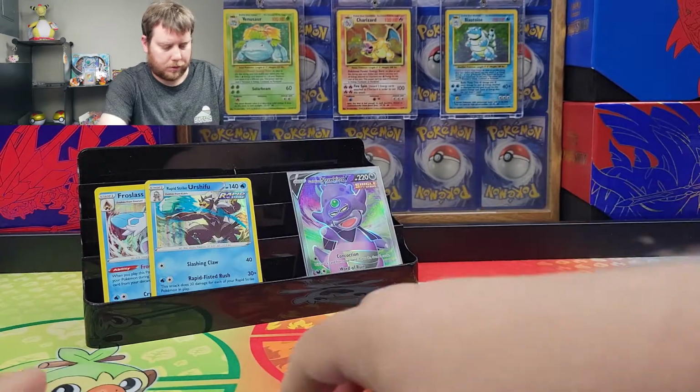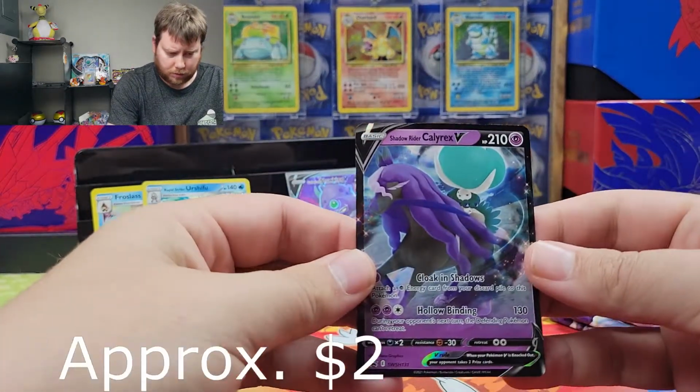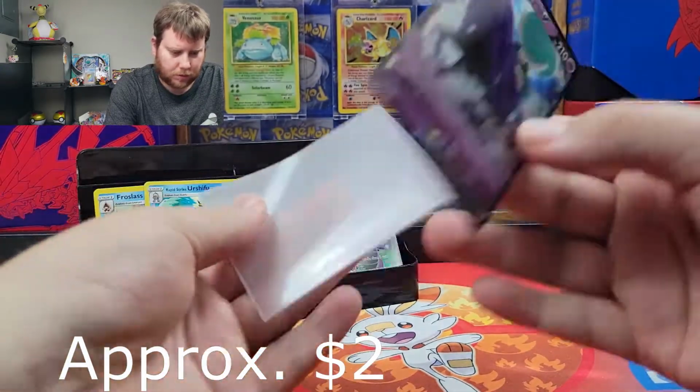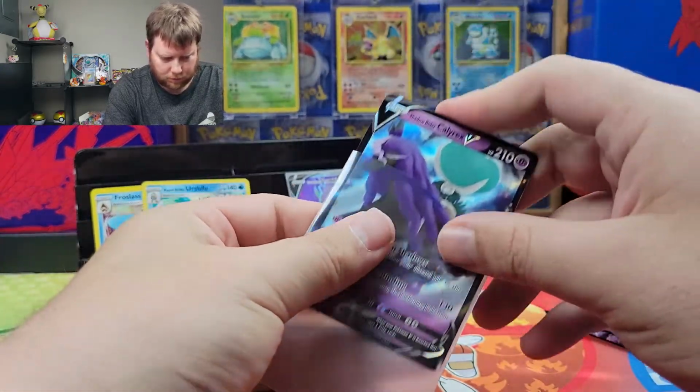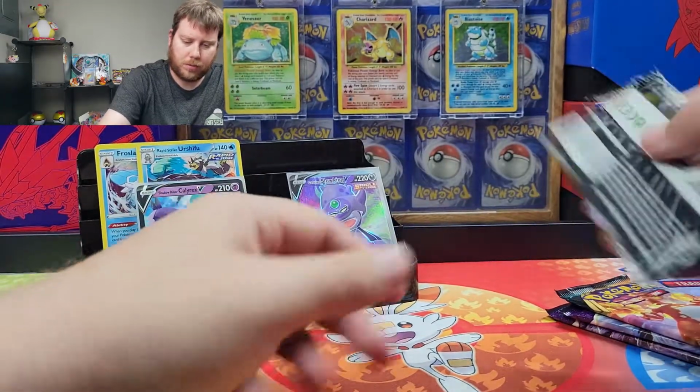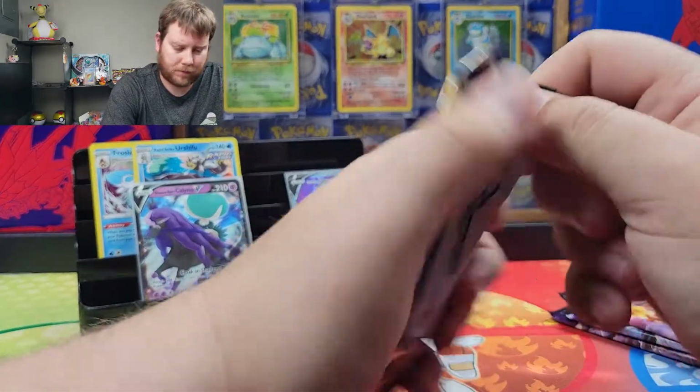Trying to get reorganized. Well, let's do this first. Shadow Rider Calyrex. Probably should do this. Boom. Alright, now Rebel Clash time.